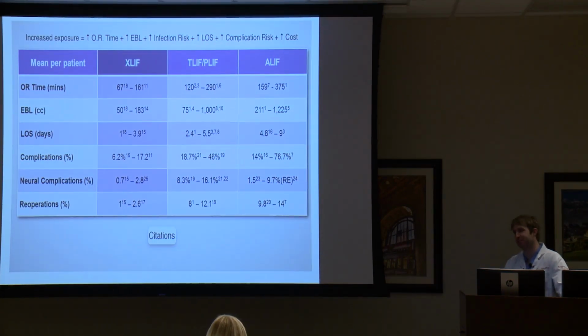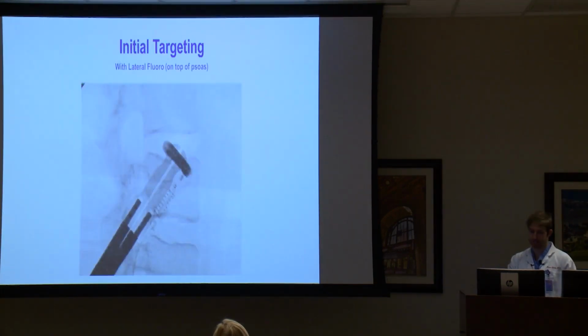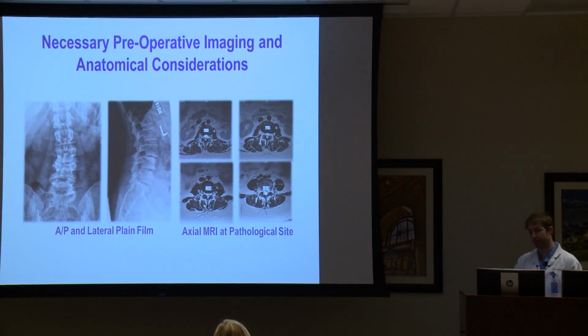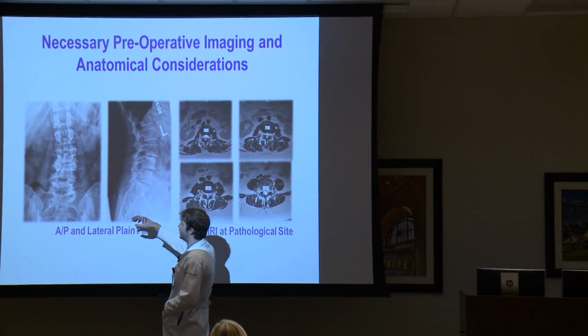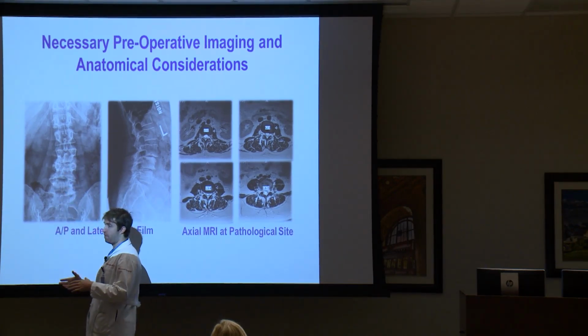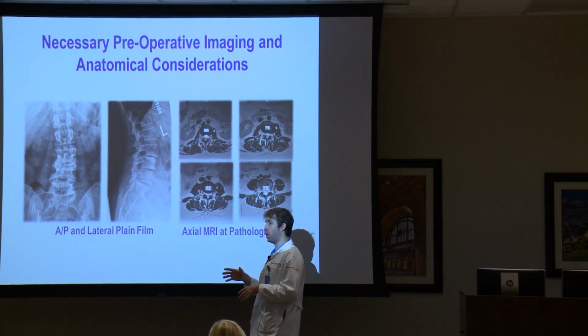Oh, a lot of questions. Do you normally go from one side or the other, or is that patient specific? So it's a little bit patient specific. Perfect example is here, on this patient, I would try to go on the side that's more open. It's not much, but you can make your life a little bit easier, particularly when you've got a little bit more scoliosis than just that. You're trying to go on the open side.